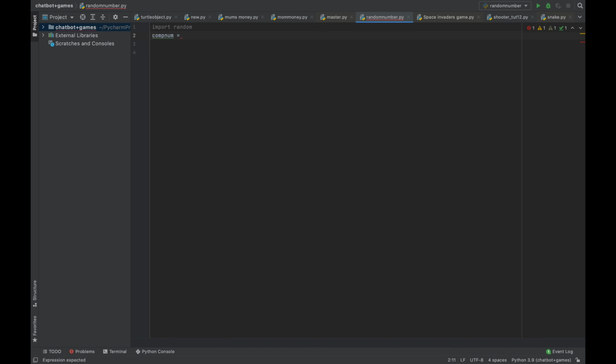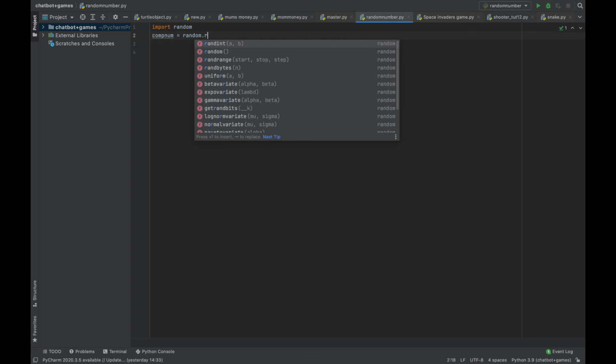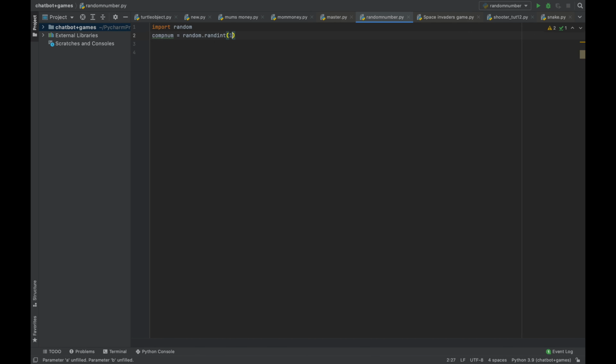This is why we imported random. So to use this, we type in random dot random 1 to 100, and this chooses a number between 1 and 100. And you could put 2 and 4, and the number will always be 2, 3, or 4. Pretty easy game, don't you say?